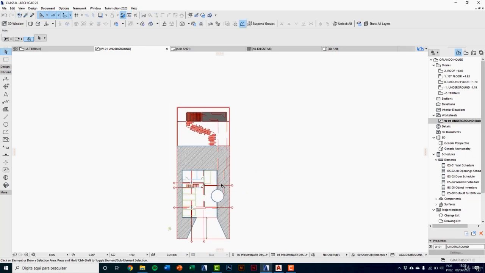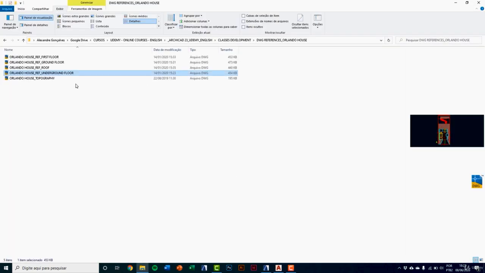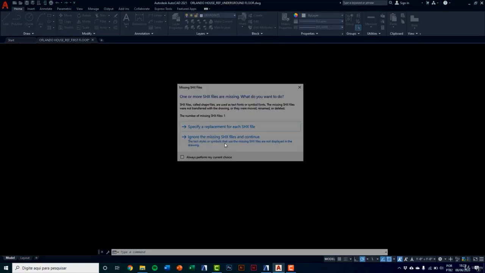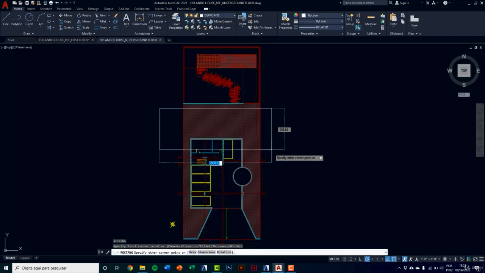And when I place a drawing as XREF, it remains like a direct link to AutoCAD. So making some changes on the AutoCAD file, you can see the update inside here. In the AutoCAD file, I could make a rectangle, for example, so I will open again the ground floor. And here I'll do a command, a rectangle, just to show you an example.